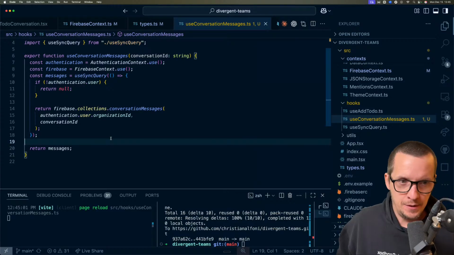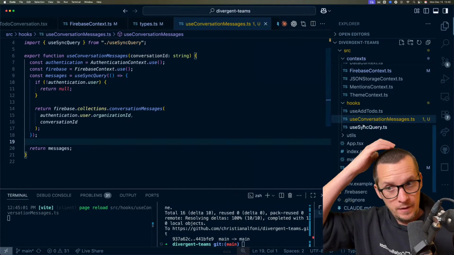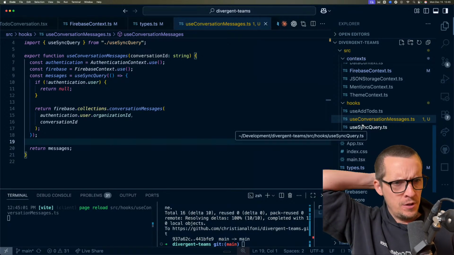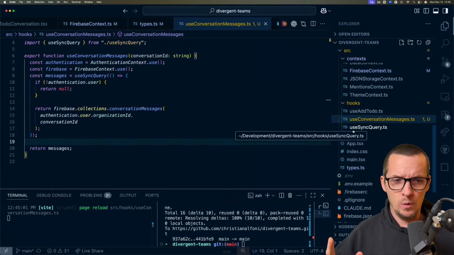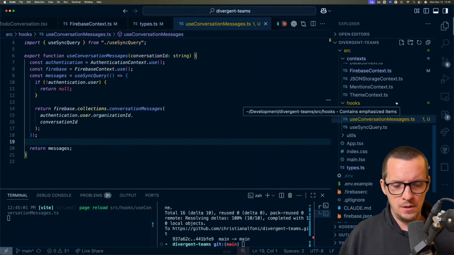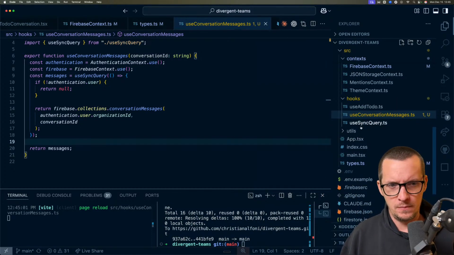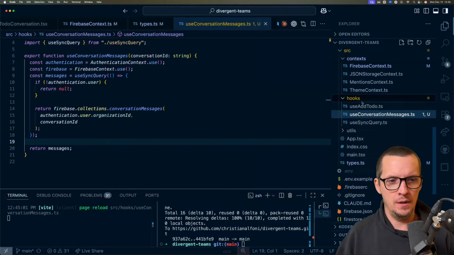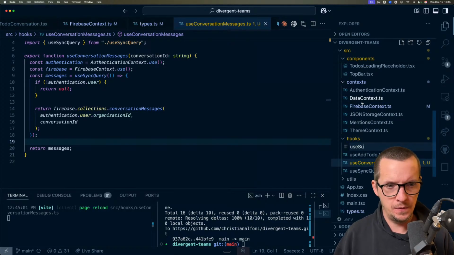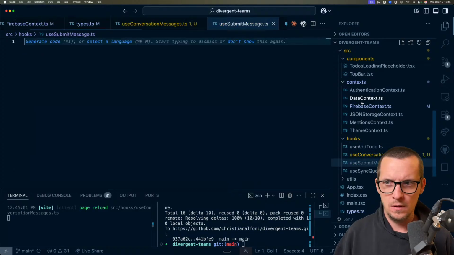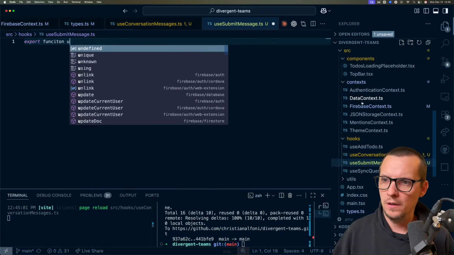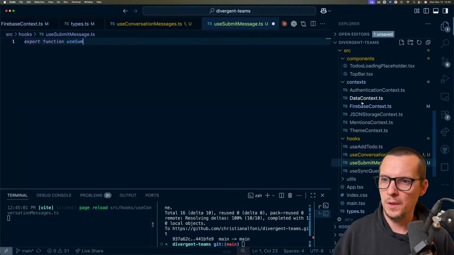Okay, cool. So when we have that, we have the conversation messages, and it's fine to just use a hook for this because it's like only one view that looks at the messages. But we need a way to use submit message. Export function, use submit message.